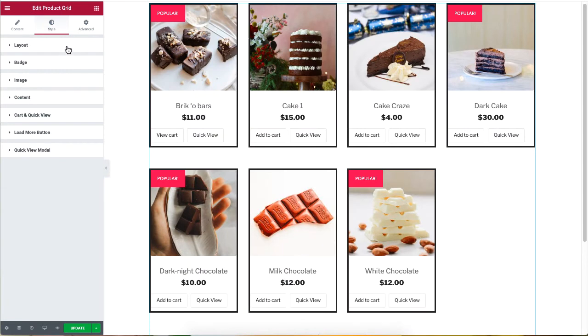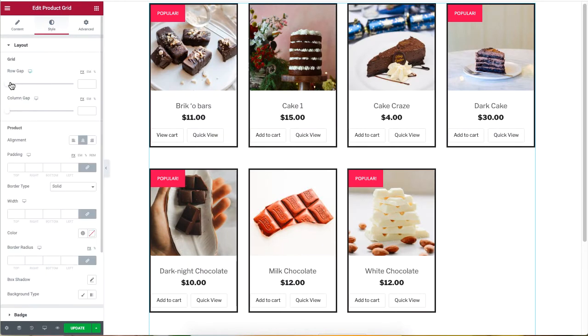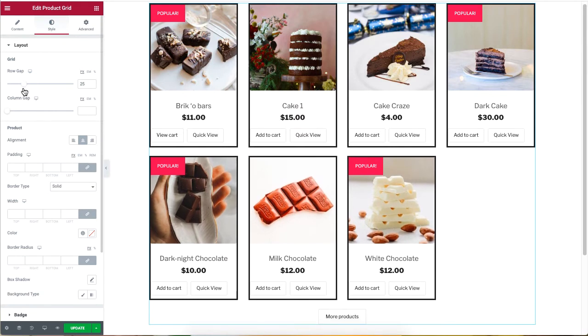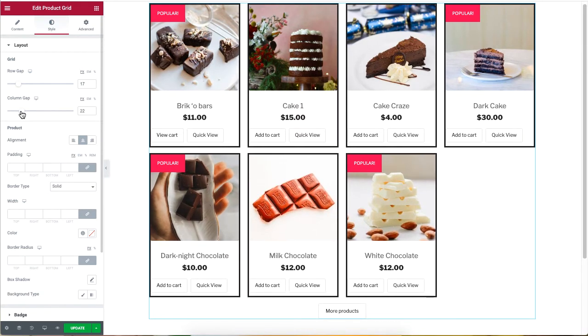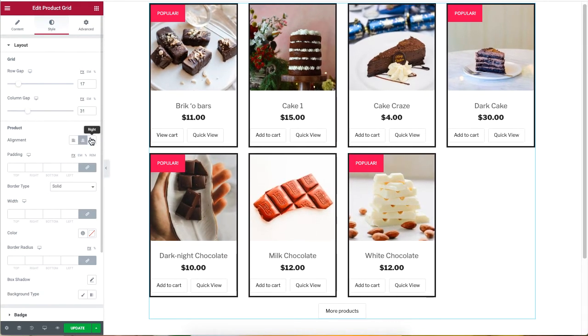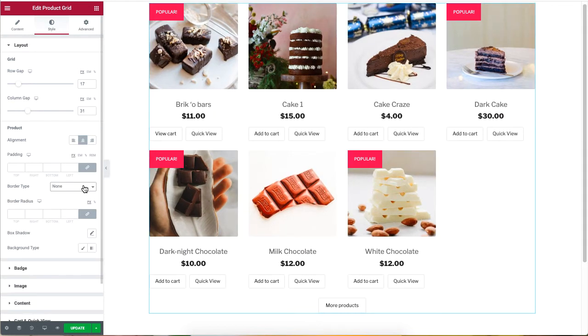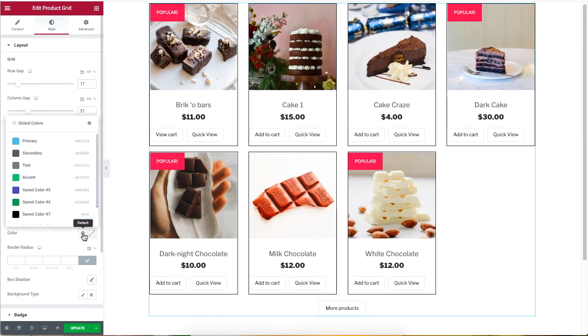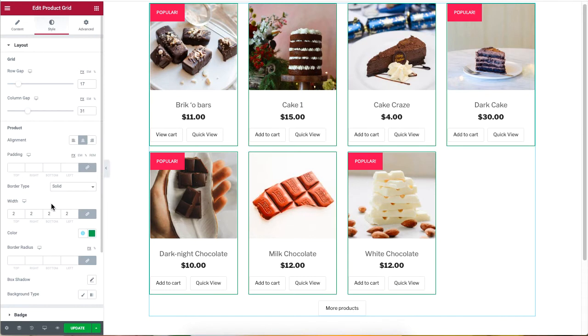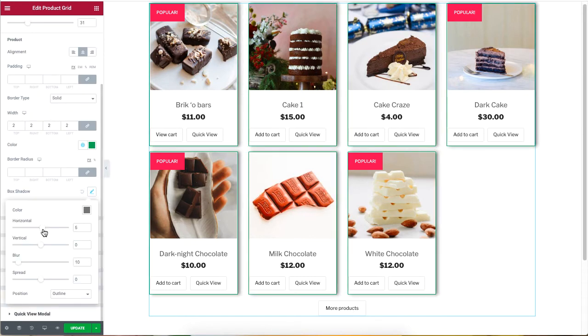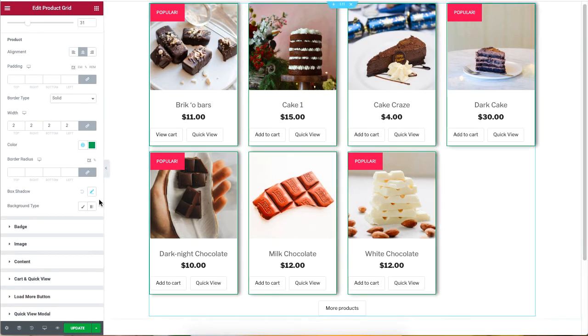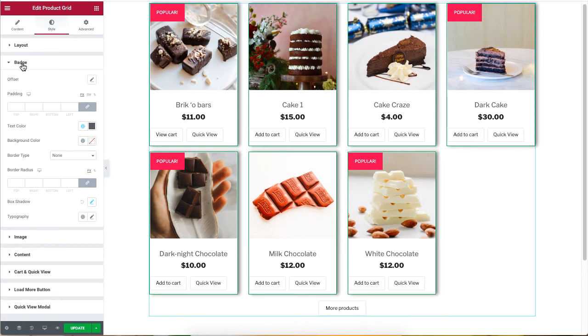Under the Style option, the grid under the Layout option lets you control the position of the row and the column of the grid. The Product option lets you set the alignment, add a border, change color, or even add a shadow box. For the Badge option, you can do the same thing as I explained for the Product option.